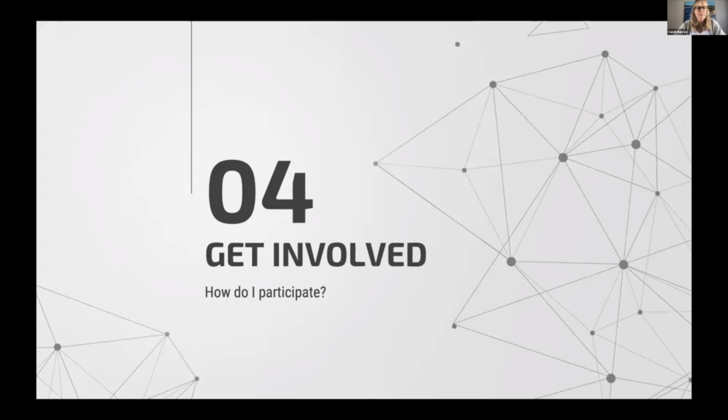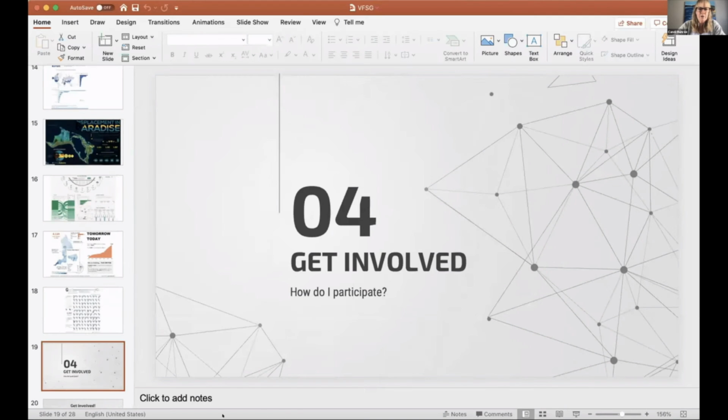So for get involved, I'm just going to go out to the website because really that's where you're going to get involved. So this is the Viz for Social Good website. And sorry, I should have started at the start. This is our landing page. All you have to do is go to Viz for Social Good, and this is where you'll start. You can see some of the visualizations here that have been done in the past and the current project. Once you get here, where do you start? If you go to About, you can see the projects that have been done in the past. We don't have a current project.